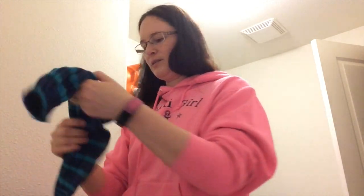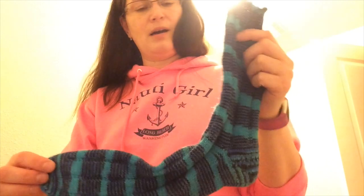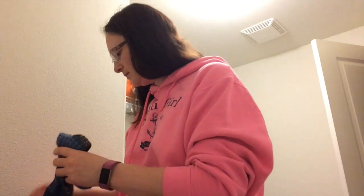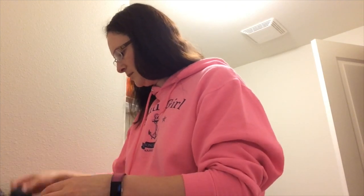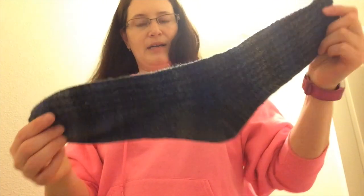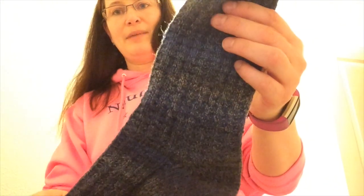Oh, I have at least one more pair of his in here. These are the vanilla latte pattern. Again, Ice Yarns mini sock. I think I made these for Glenn in February. Oh, one more. He's actually been wearing his socks. That's good. This pair is also blueberry waffles. It is his favorite fitting pattern. Blueberry waffles in Patton's Croy Cadet colors.